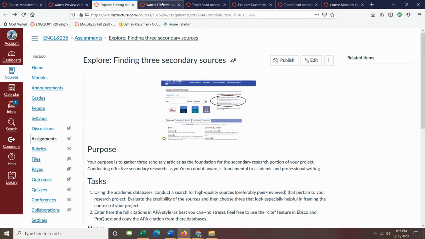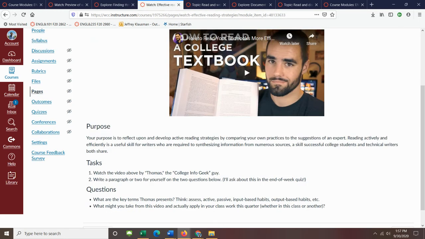Next, we looked at reading strategies, and watched a video by Thomas in which he gives his view specifically on tailoring our strategies based on how we're going to be assessed, and the different techniques for active reading, including input-based methods, that is, same amount of time regardless of how much work, and output-based methods, same amount of work produced regardless of the time. In any case, taking notes and writing summaries is always a good idea so that you've got it and you can work with it.